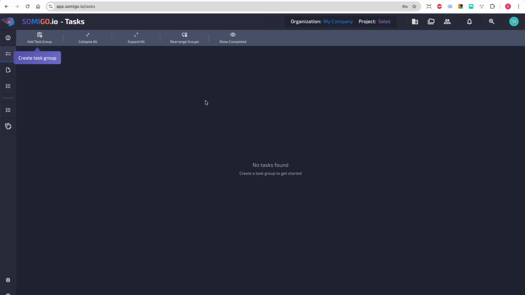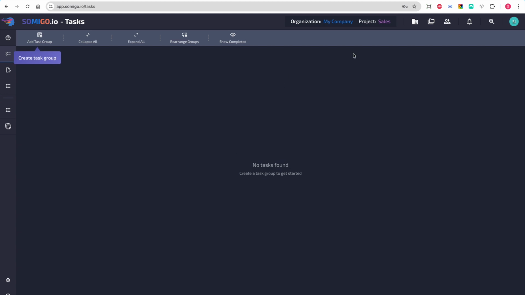Well, now we have created some projects, so let's briefly get an overview of what we're looking at here. Up here you can see your current organization and your current selected project. And here to the left we have access to various apps. In the suite we have tasks, we have notes, we have project lists, we have personal lists, and finally we have post-its.